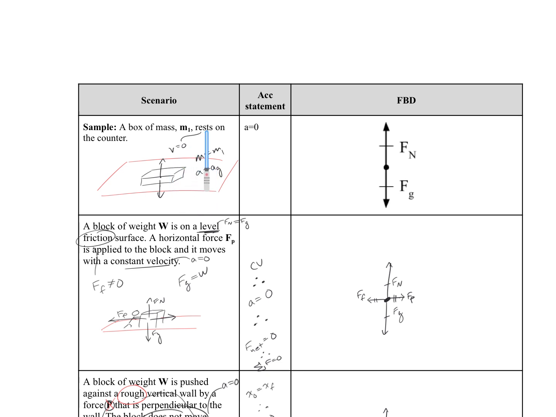So though it's at rest, the net acceleration is 0, but you have gravity pulling down and the normal force pulling up. So the free body diagram that would match the situation has to be one where the sum of all of the forces has to be 0. And if it's resting and it's on Earth, gravity must be pulling down and something must be pushing up. If it's on a counter, that something can be the normal force.